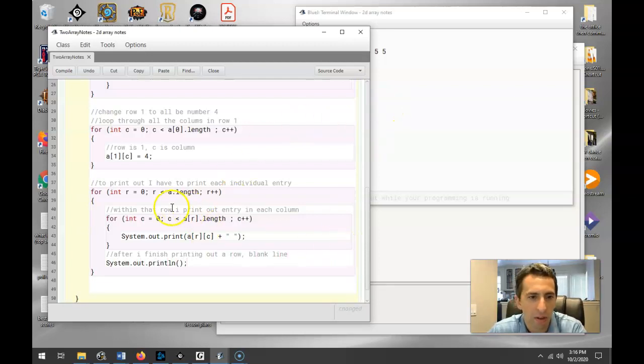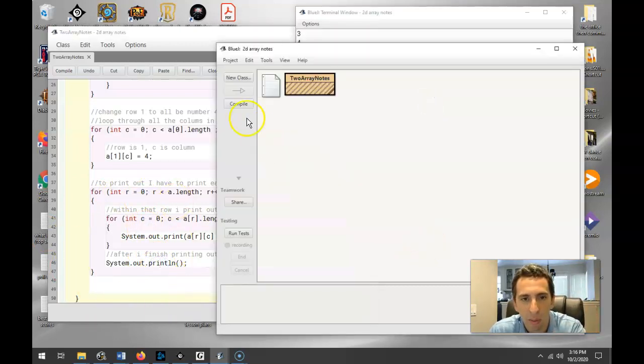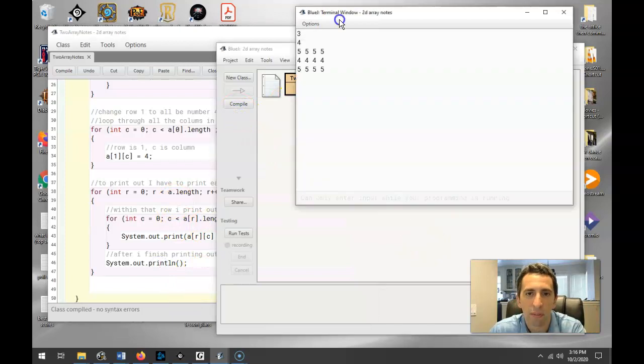So basically what that'll do is, I print out everything. So I'm in row 0, column goes 0, 1, 2, 3, and now I print out a blank line. And now I go back here. Now row 1, column 0, 1, 2, 3, blank line. Now row 2, and I repeat like that. And we'll see that is actually going to make it look pretty nicely when I print it out. It puts it in that very nice format there.